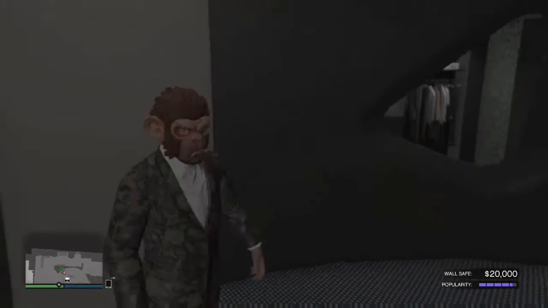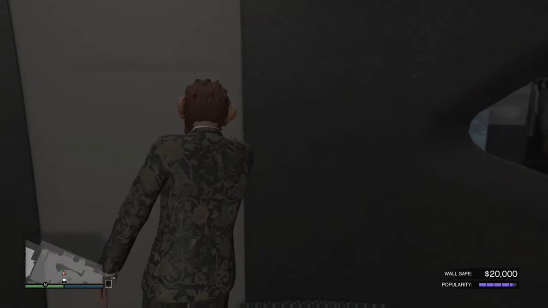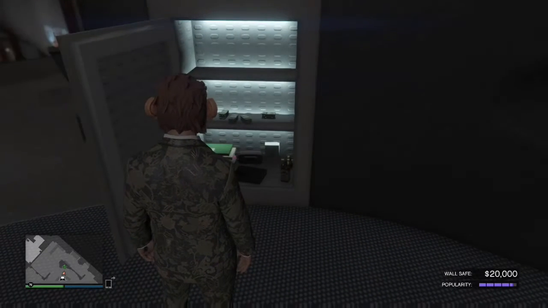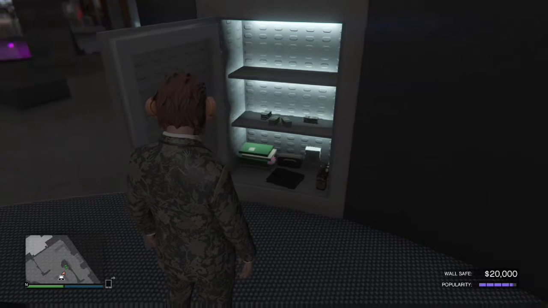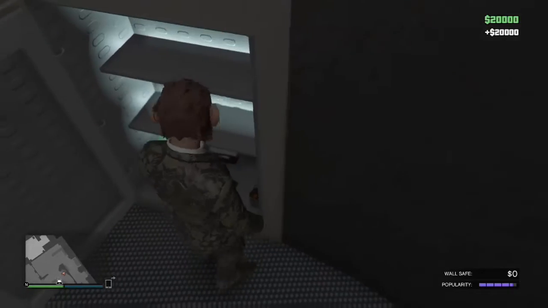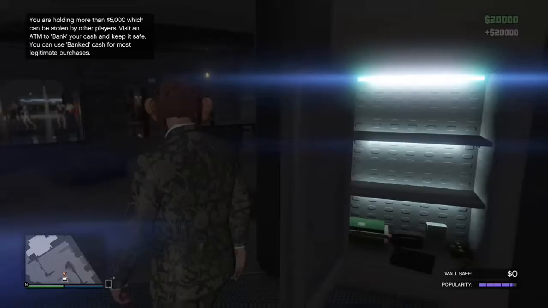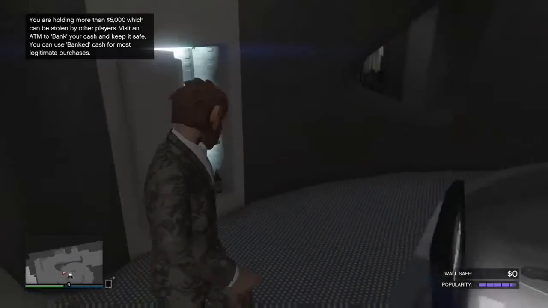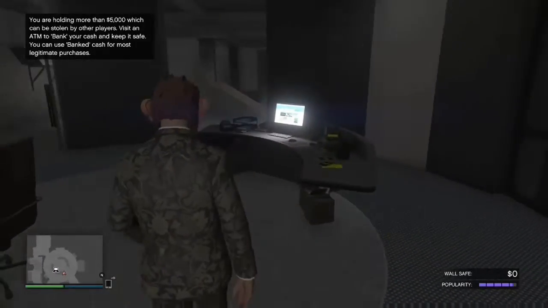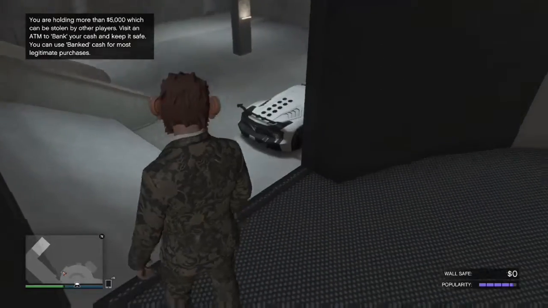And this is a thing I didn't know about, which I'm so surprised I didn't know. There's a safe here. You actually get a free safe that comes with the nightclub. The money you see in my bottom right hand corner, I have 20 grand and I just picked it up. You can collect up to $70,000, by the way, and then you'll have to collect it to get more income. You just walk into it and get the money.